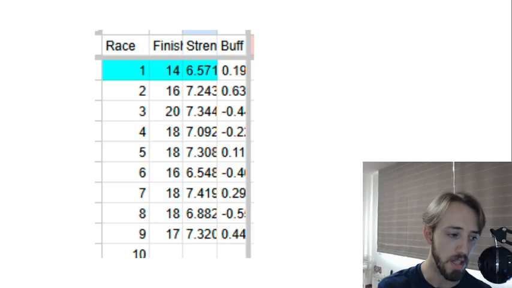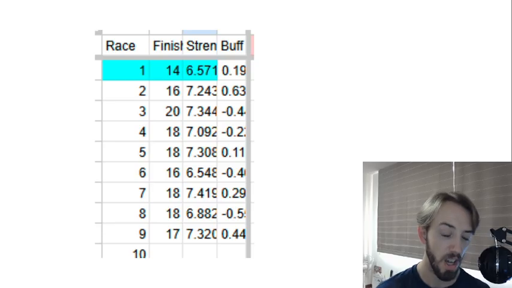So this is for this season. You can see that for the first race in Australia, you only had 14 finishers. For this first column, that's basically just the number of finishers for each Grand Prix. And then the strength is basically the average finishing position, the average of the minimum finishing position for each of those cars that finished. So if this is a low number, like in the 6s, then that means that it was biased towards front running cars.